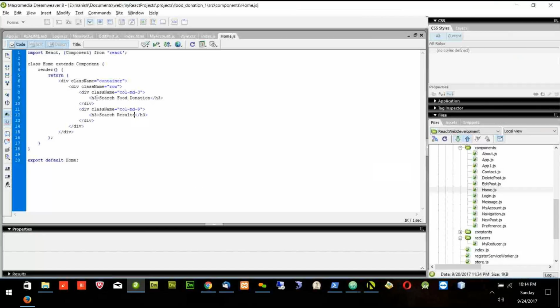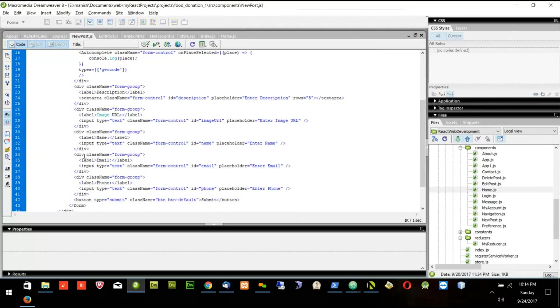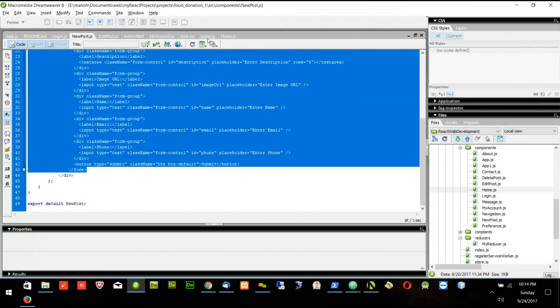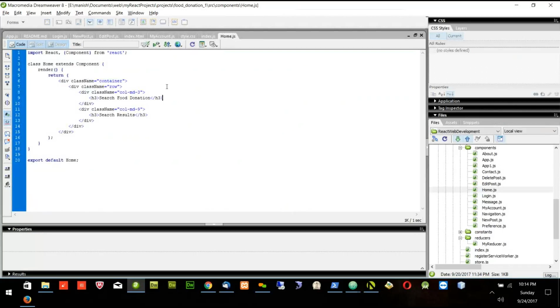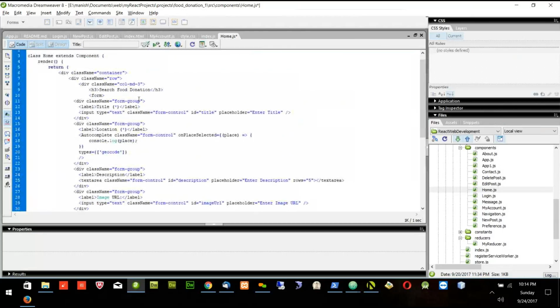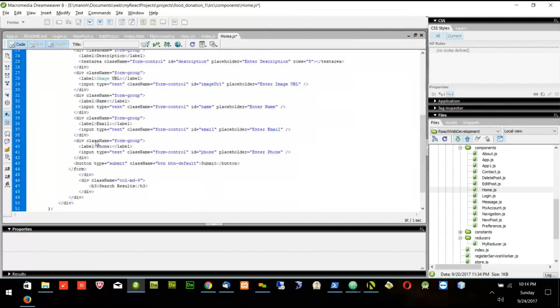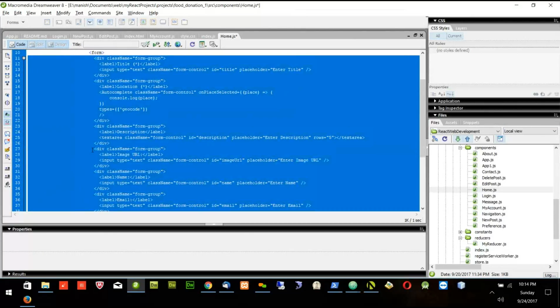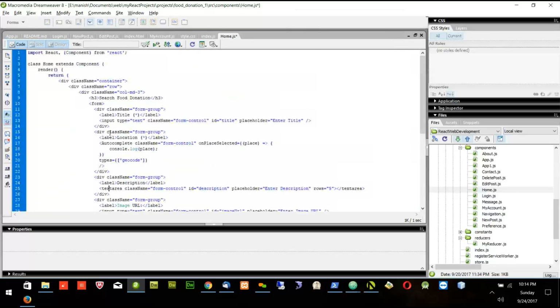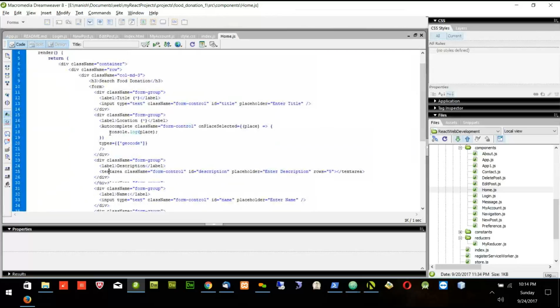Let's make the form here. So I'll grab the form. I will say location, and first will be the keyword.